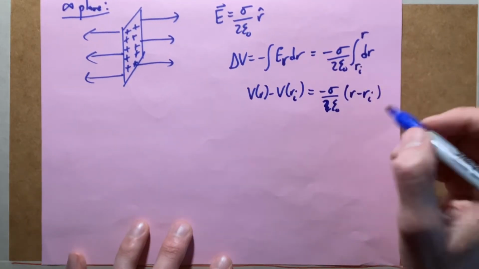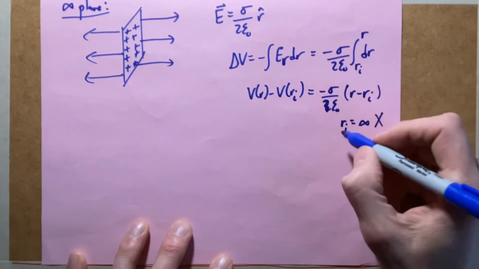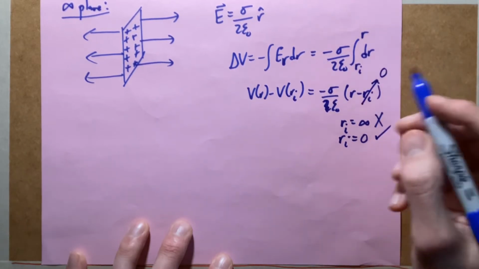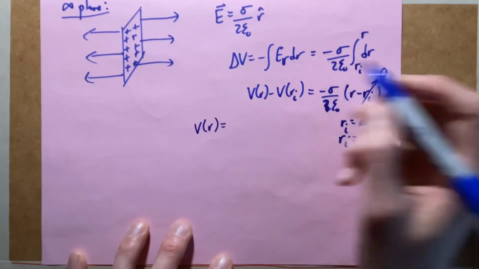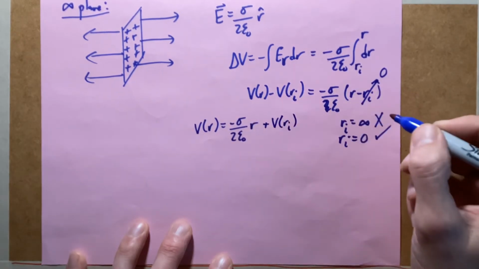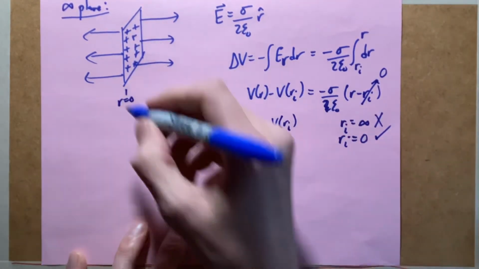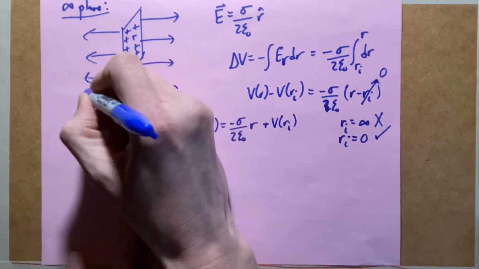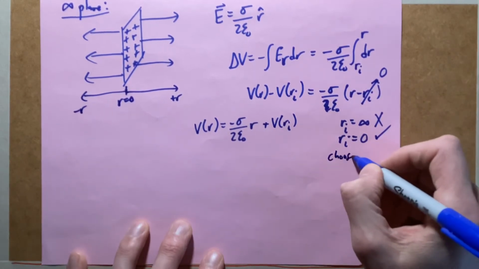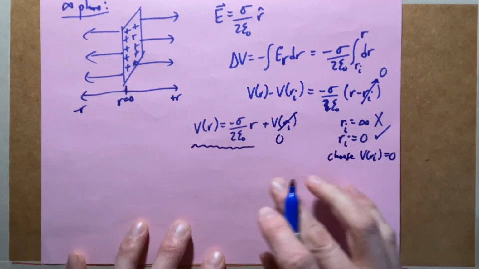So again, we have to set some sort of origin. Certainly we would not want to use infinity here, because this particular function makes that blow up. But now let's try 0. That's actually okay. That goes away. And then our voltage function is minus sigma over 2 epsilon naught R, plus whatever we want to set our voltage to there. Now we've chosen R equals 0 on the plane itself. What do we want to set the voltage there to? I guess let's go ahead and choose it to be 0. So what we get is this.